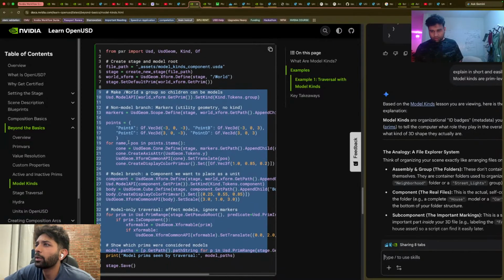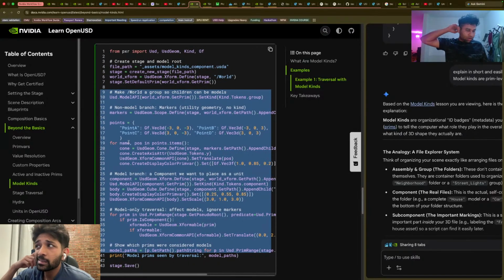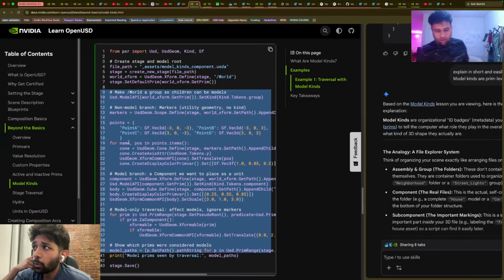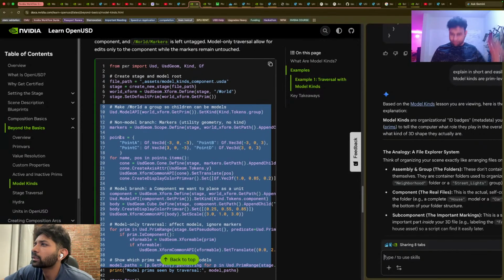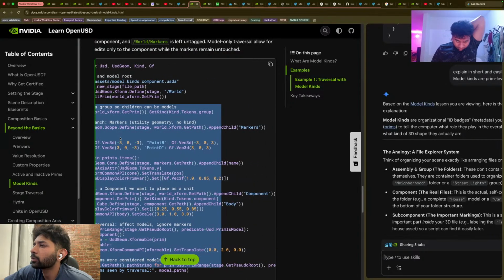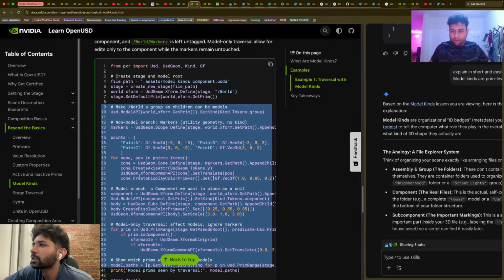Points A and C, they have defined a dictionary for both the points, point A, B, C, and D. For name position in points dot items, cone equal to USD geom dot cone define markers. Okay, and then what is this for loop doing exactly?